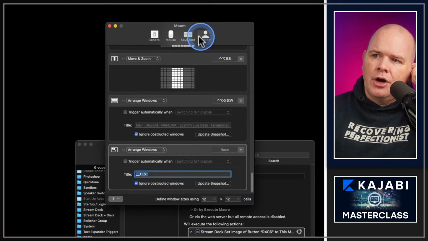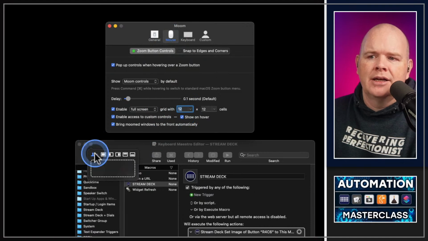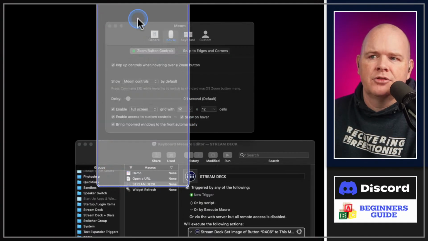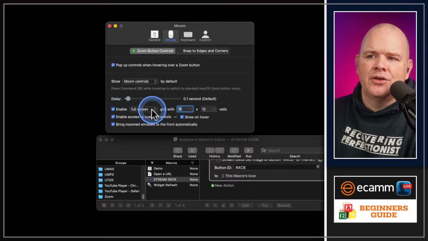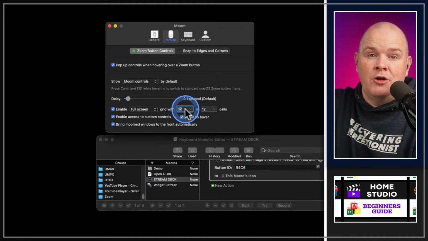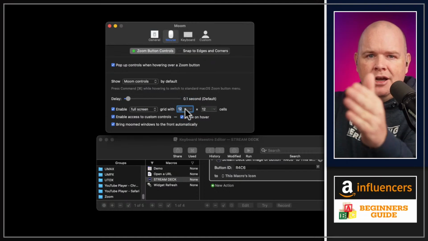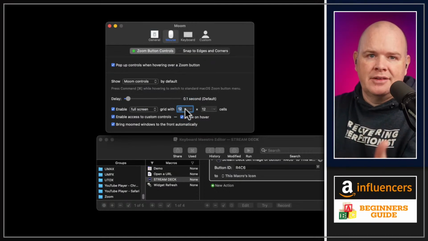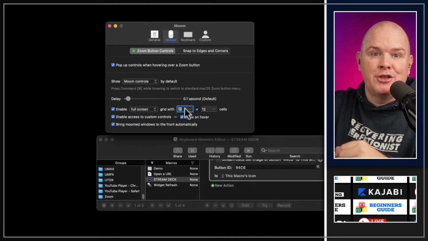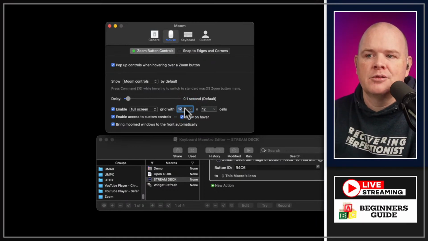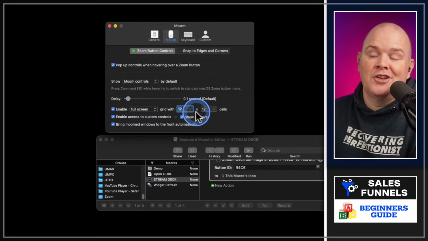But then you can come into, and just one other incidentally, where I click on here, and I mentioned that it's kind of like the screen's split into a grid. Well, the grid size is dictated here. So enable the grid with, I've got it split into 12 by 12. I've got quite a large monitor. It's like 43 inches. So having it split up into so many different pieces makes sense to me. But if you've got a smaller monitor, then it might just be like even just a 2x3 grid or something if you only want those few little places to put stuff in. But that's why I've got quite a lot of different divisions on it.